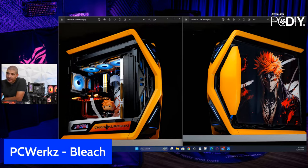Does it have a theme? Bleach, of course, Bleach, a very, very popular anime. What are three words you would use to describe the build? Anime, bleach, and water cooled. Does the build have a name? It doesn't have a name.